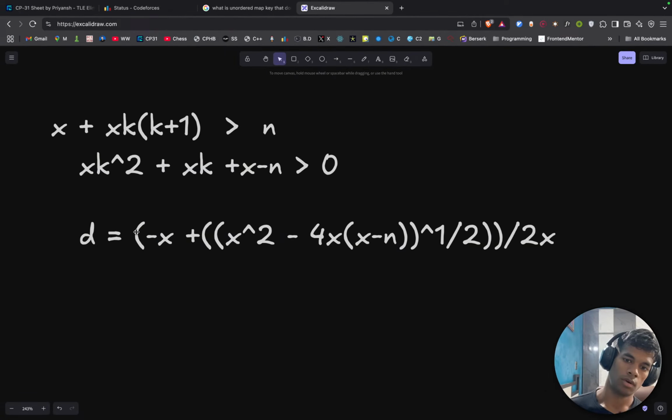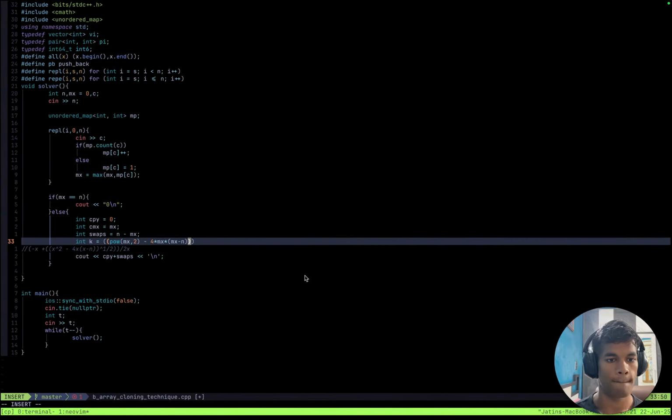So for what value of k is this greater than equal to 0? It will only be greater than equal to 0. I guess I'm doing the right thing here. After that, power, take this whole thing and 0.5 and then power.